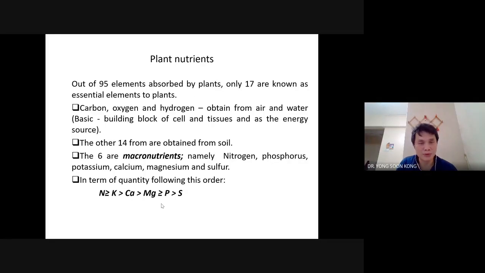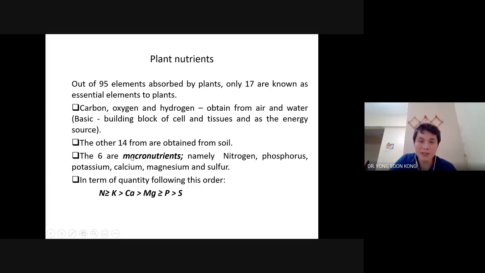So I think I'm going to go straight to the nutrients. Among all these nutrients, you can see the macronutrients are listed right here, apart from NPK. N means nitrogen, P, phosphorus, K, potassium. There are many more actually. Now, we do not list carbon, oxygen, and hydrogen simply because carbon is always available. Why? Because of carbon dioxide. This is where carbon is taken from the air by plants. Oxygen also from the atmosphere. Hydrogen is from water. So as long as you have the atmosphere and also water, the plant can survive.